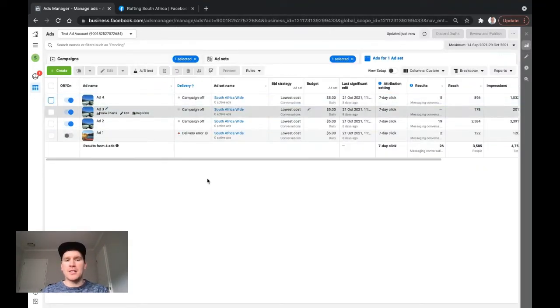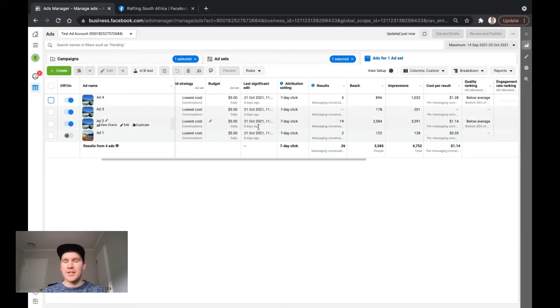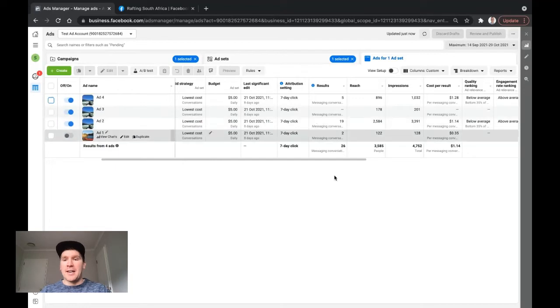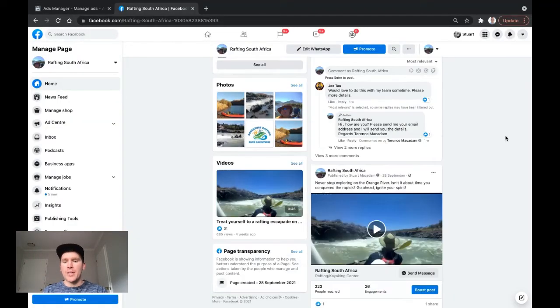And the reason why we decided to go for 4 different ad creatives is because we wanted to see what works best. We wanted to see what people are responding to, and we wanted to make sure that it was consistent across the board. And as you can see here, the best response came from ad number 2, and that is why it is so important, no matter what industry you're in, to have a couple of different ad copy campaigns.